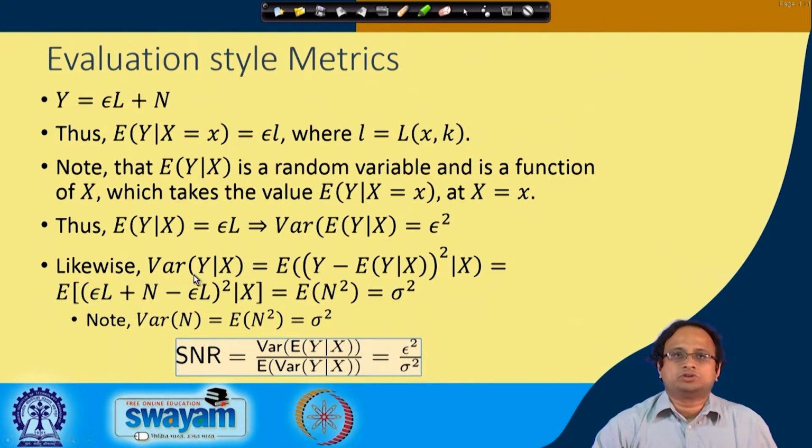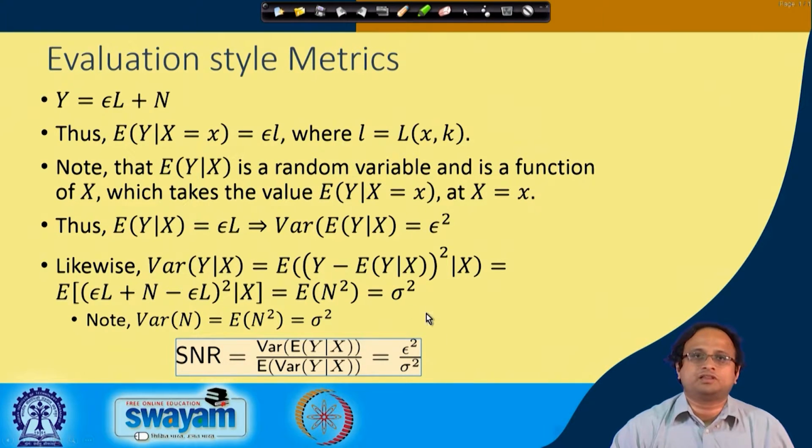Now, likewise, if I want to calculate the variance of y given x, this is nothing but the expectation of (y minus E[y given x]) whole square, given x. Just to remember, the variance of y is the expectation of (y minus Ey) whole square, the deviation from the mean. Now we have a conditional variance, so this is the corresponding adaptation to the formula. If you simplify this, you will get the expectation of y square given x minus (expectation of y given x) whole square. I leave this to you as an exercise to verify.